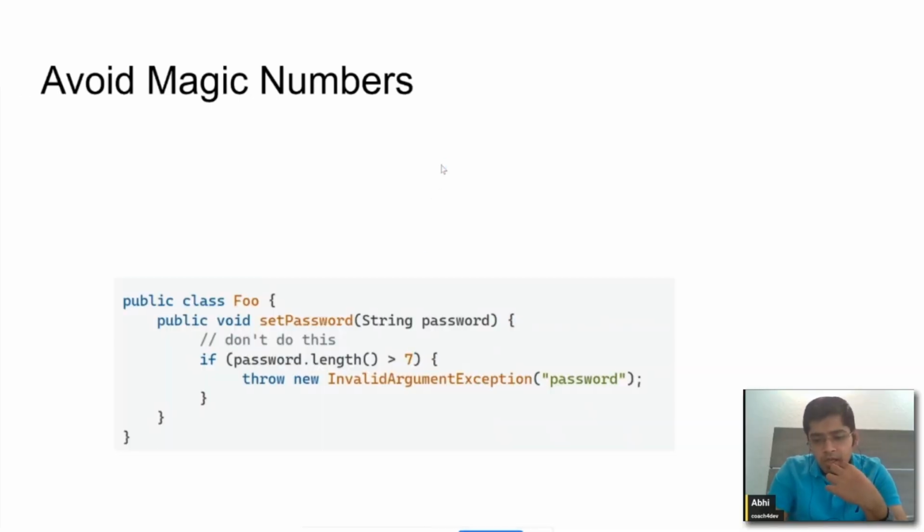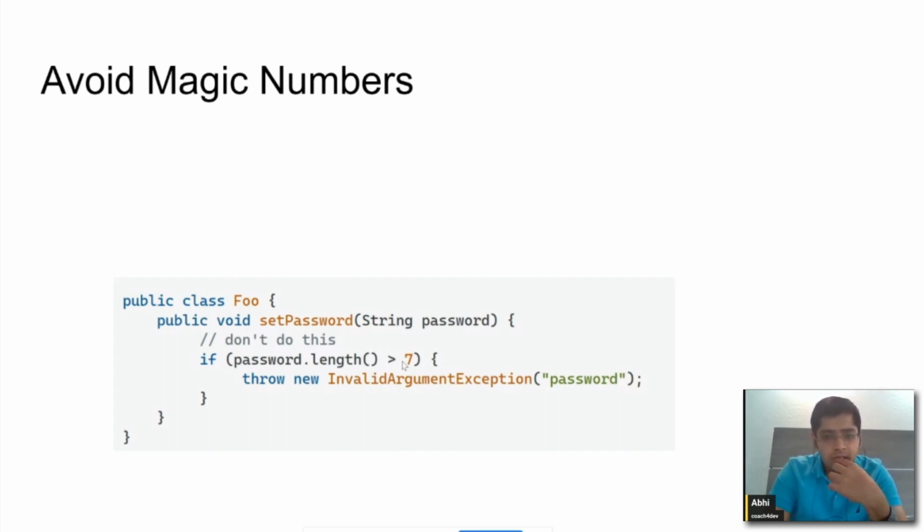All right. Another rule of thumb, another principle to follow, is avoid magic numbers. I'm sure you must have seen code where you are using numbers like 7, 8, 9, 10, or 120, 130. I've seen it myself a lot of times, like, if input parameter equal to -7, then do this. And I have no clue why somebody would put -7, what it represents, and why you are calling this method if somebody is inputting -7. No clue. But if you are using a variable name for this number, then that tells me this is what the intention was.